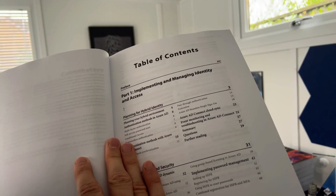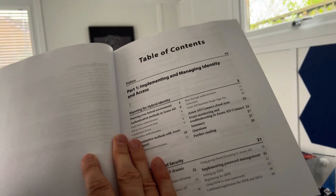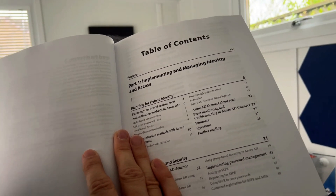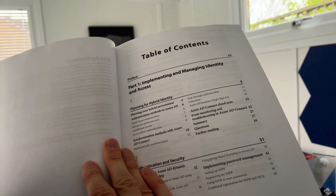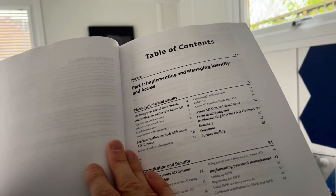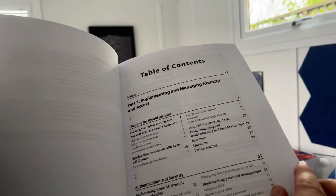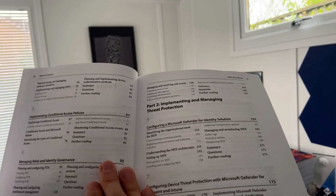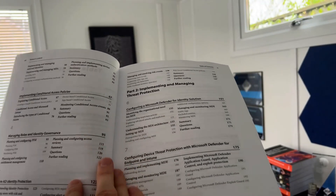Identity administration is the SC-300 exam guide. There are dedicated books from Packt for SC-300, SC-400, and SC-200 — check those out as well. They are more narrowly focused on those subjects and I encourage you to go buy them; they're done by great fellow authors, good friends, and MVPs. I'm hoping my book can give you some additional study material to complement your focused learning with a broader, higher-level approach.